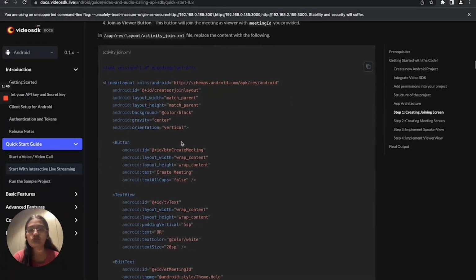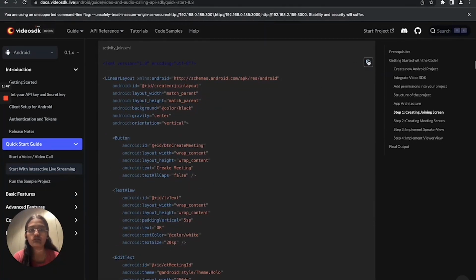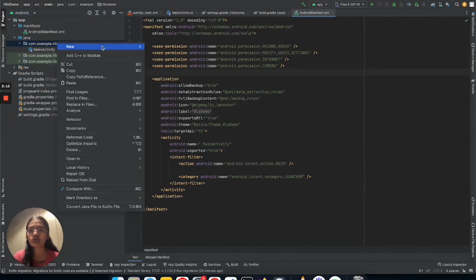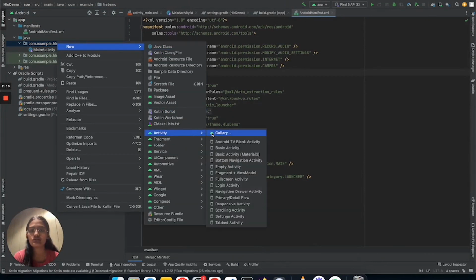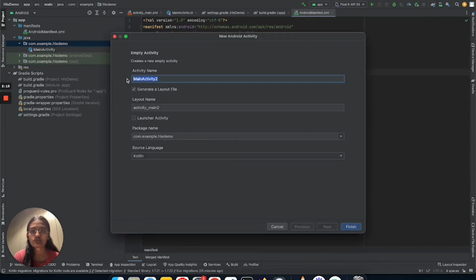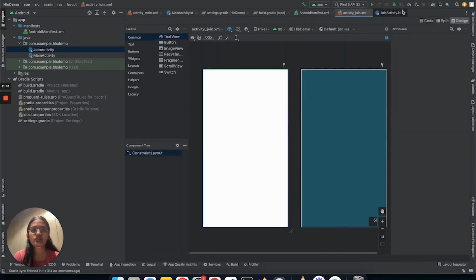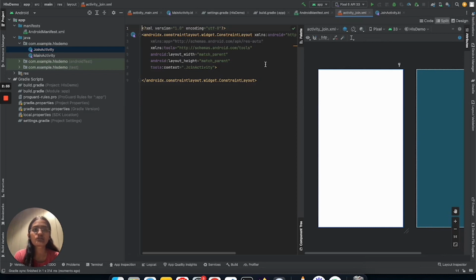Okay, so let's copy this XML file, go to Android Studio, create an activity named JoinActivity. Now paste it in the XML file of the JoinActivity.